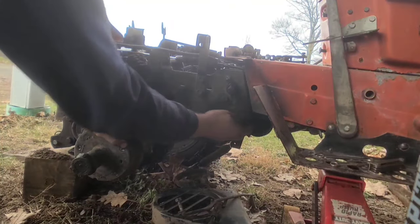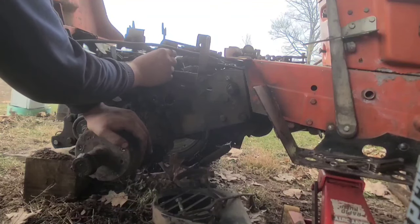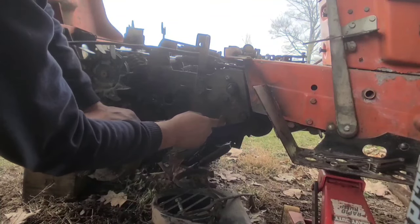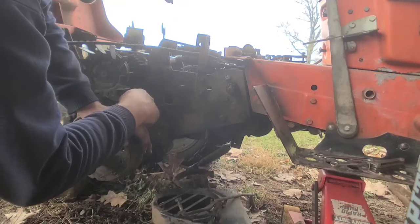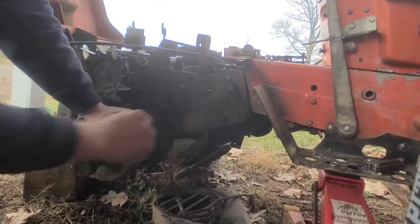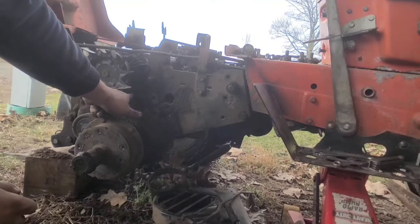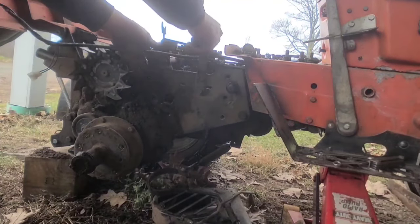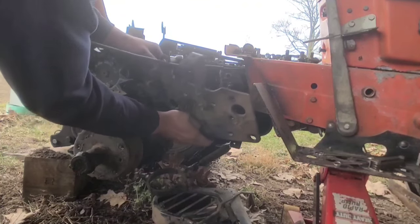The pivot point for the PTO pulley mule drive should hopefully slide off - no cotter keys in that. Same thing with the pivot point for the hydraulic controls, that should just slide right through. That just leaves the retaining bolts for this plate - there are three here and three here, one is with the clutch. I'm going to take those bolts out and slide it off. There was one more bolt back here in line with the fan that had to come out as well. Now it should slide right out - there it goes.